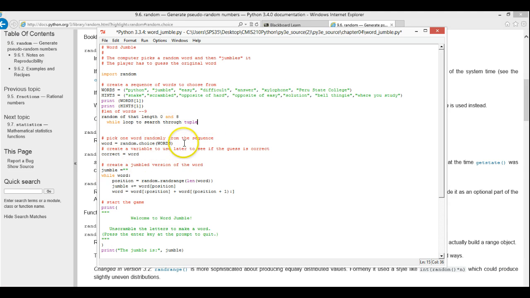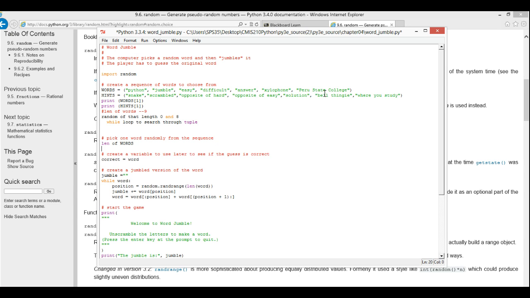Instead of just using random.choice, because obviously that's a quick way to just do this game, but if we want to add that feature, what you're saying is very similar to we find the length, so length of words, and then we get a random variable.